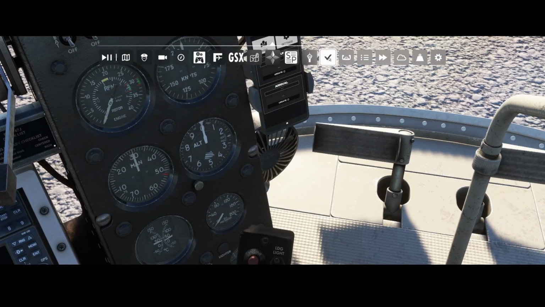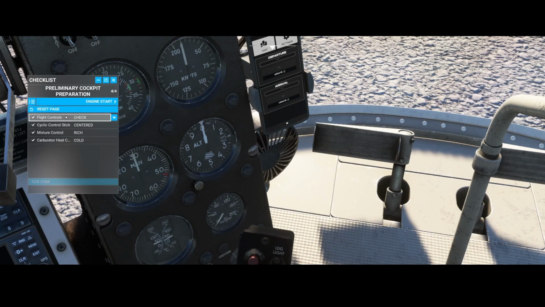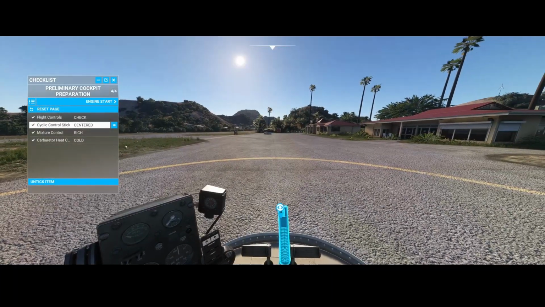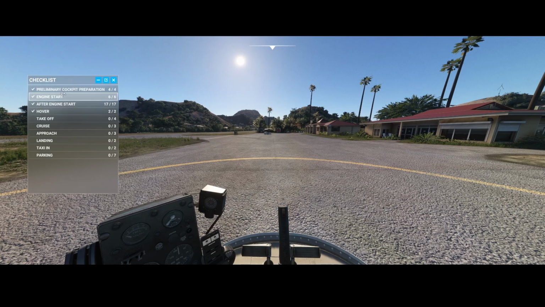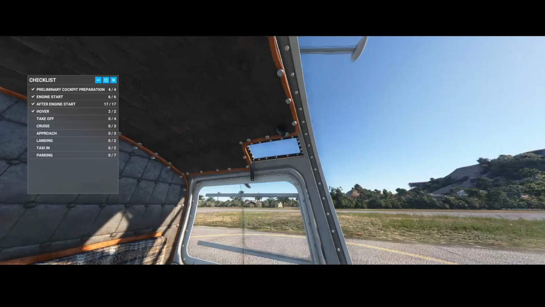Next step is, of course, let's say starting everything, right? And as you can see, they also included the checklist. So you can see that the checklist, you can check those items, right? You can zoom into these items or center on those items. And then you can go one by one to make sure that you start the helicopter and make sure that it's running. There is a lot of lists, right, including the preliminary cockpit preparation, the engine start, the after engine start, the hover, the takeoff, the cruise approach, landing, taxi in, and parking. So pretty detailed, a lot of nice stuff.